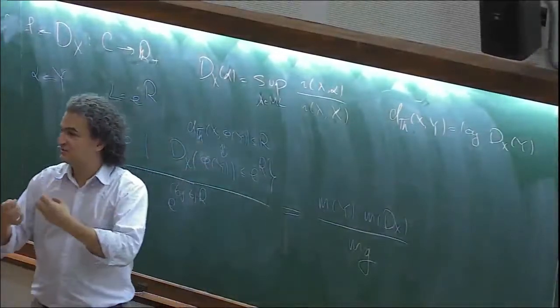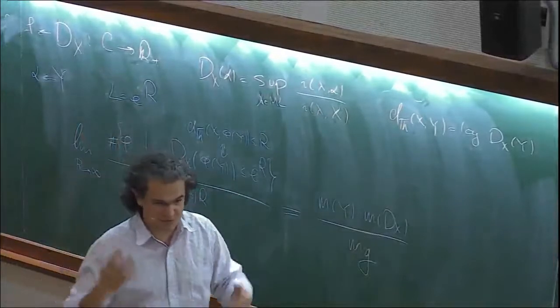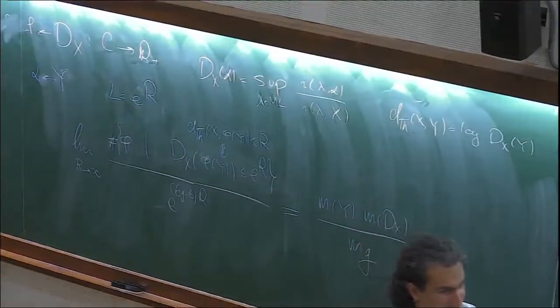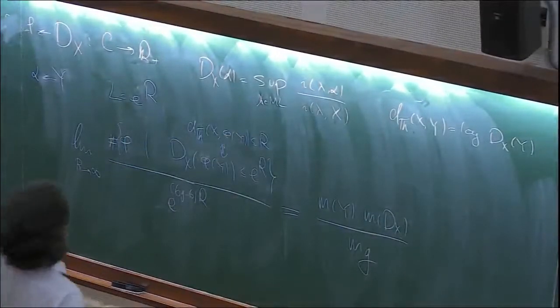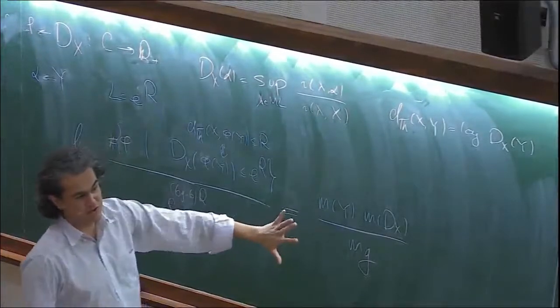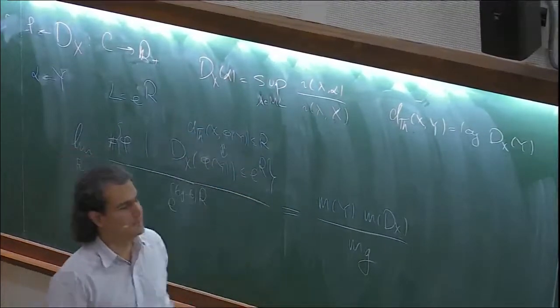As y goes to zero, the volume blows up. This is because the collar lemma just says if you squeeze a curve to have length epsilon, the collar has length log of epsilon. Extremal length is not like that. If you have an extremal length epsilon, the things that cross it have extremal length exactly 1 over epsilon. So things cancel out. Here they don't cancel out. So this is not a constant function at all. So the situation is very different, and the proof is somewhat easier.